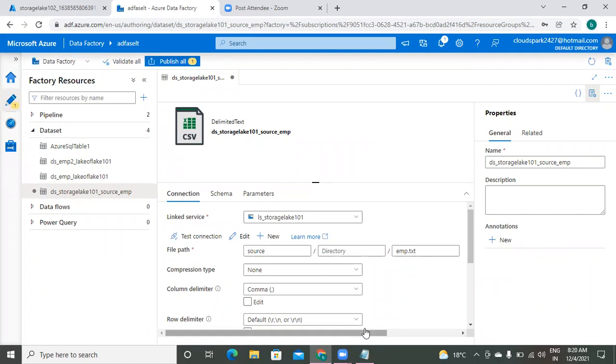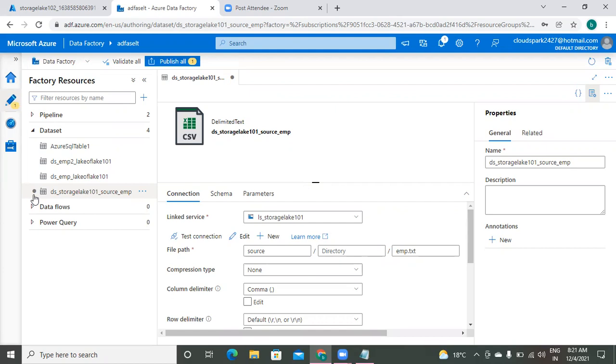Understand? Observe here, sir. There are four data sets here. First one, second one, third one, but for the fourth one, on the left side, some dot symbol is there. That means this data set is not yet deployed. Just created temporarily.